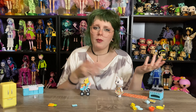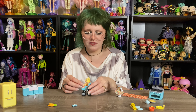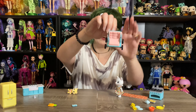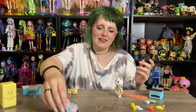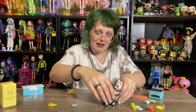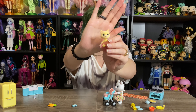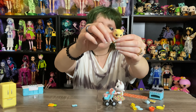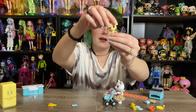Walmart has them online and they can have like complete sets so you can get them, but in stores it might be a little bit more difficult. The little baby Mimi — her name is Mimi — came with a stroller, which is just super cute and it does roll really really smoothly. It is a perfect height where if you take Chloe's hands and put them up, she can push the stroller. Little Mimi is also felted, has a little diaper on, very cute little faces. Her arms move up just a little bit, her legs don't move, and her head does swivel.